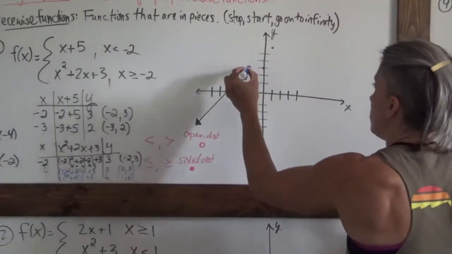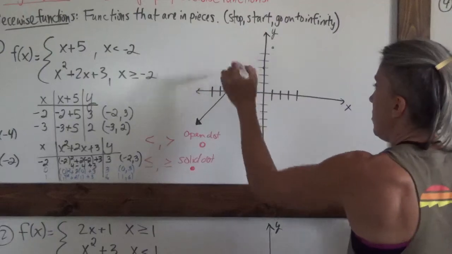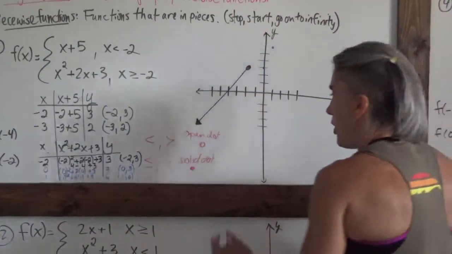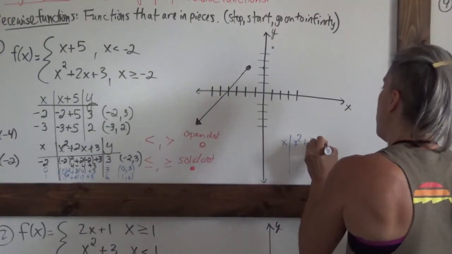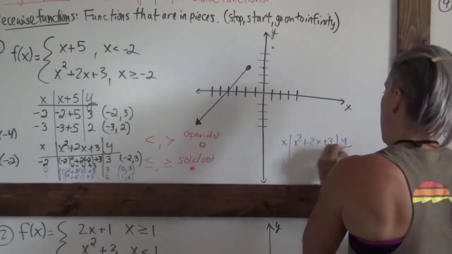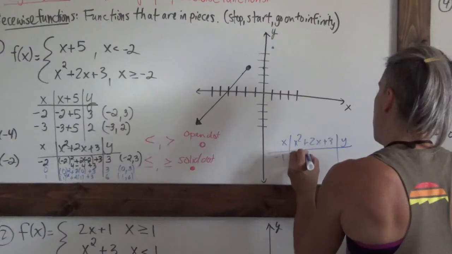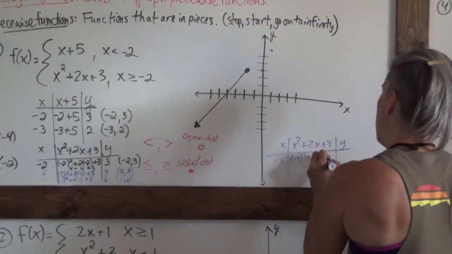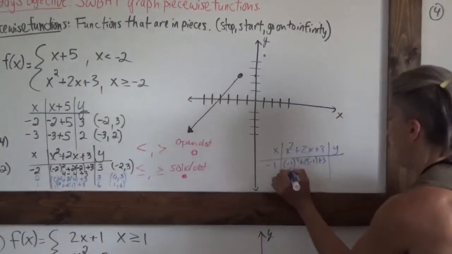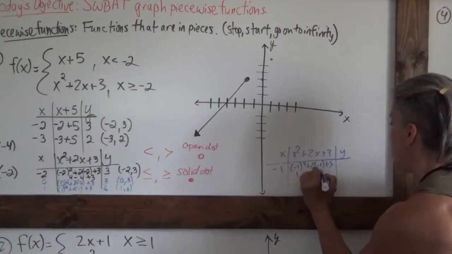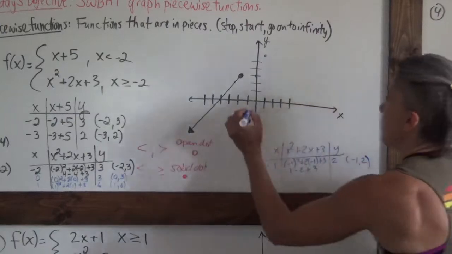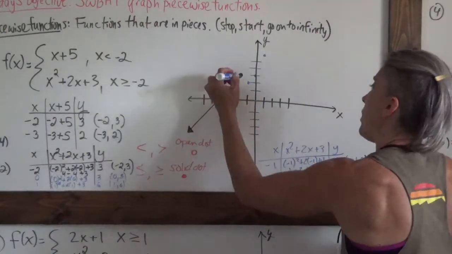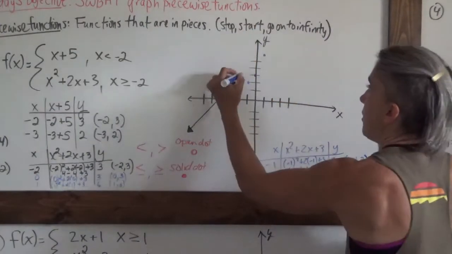So I still need to know where this curve is going here. So I'm going to do negative 1. So I'm going to go over here. I have enough room over there. So I'm going to plug in negative 1. So negative 1 squared, 2 times negative 1, plus 3. So I got 1 minus 2 plus 3. Negative 1 plus 3 is 2. So negative 1, 2. So this is telling me where that curve is going for that parabola there.